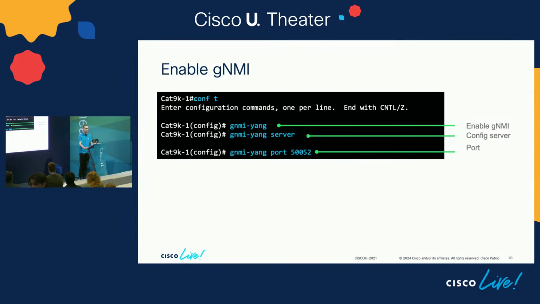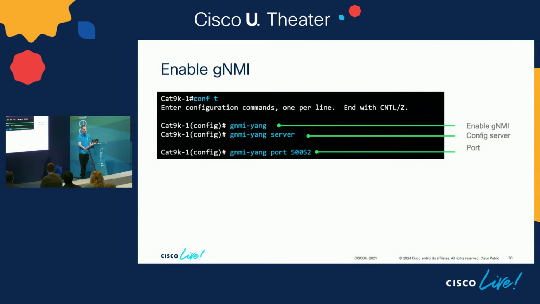So at Cisco, we engineered a solution to gNMI that does not validate certificates. As a result, we run a second daemon on this 50052 port so that you can do those very easy workflows without having to manage certificates. Don't run this in production, right? This is for in your lab when you're just trying to understand how the tooling works, how the API works, and how the certificate management works.